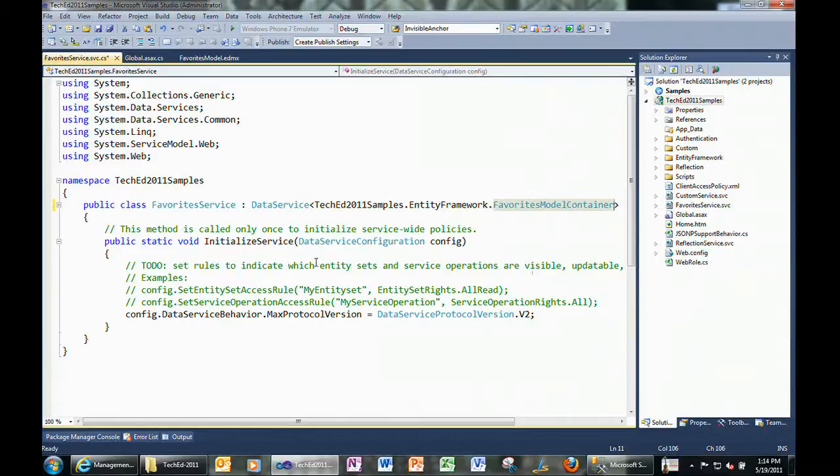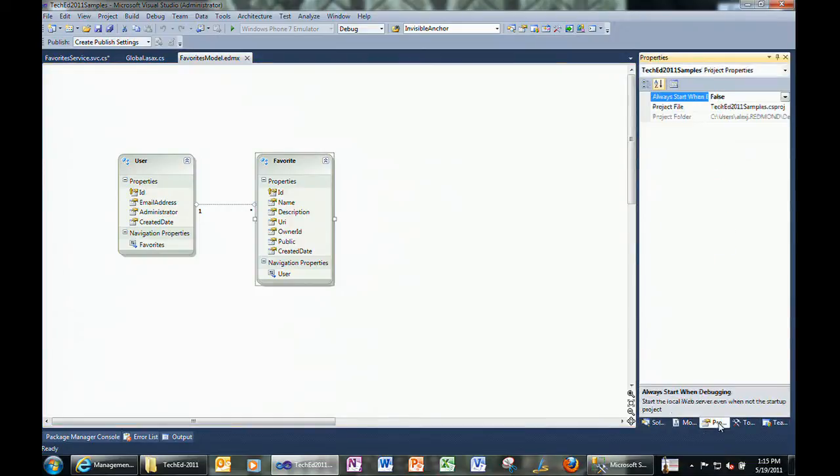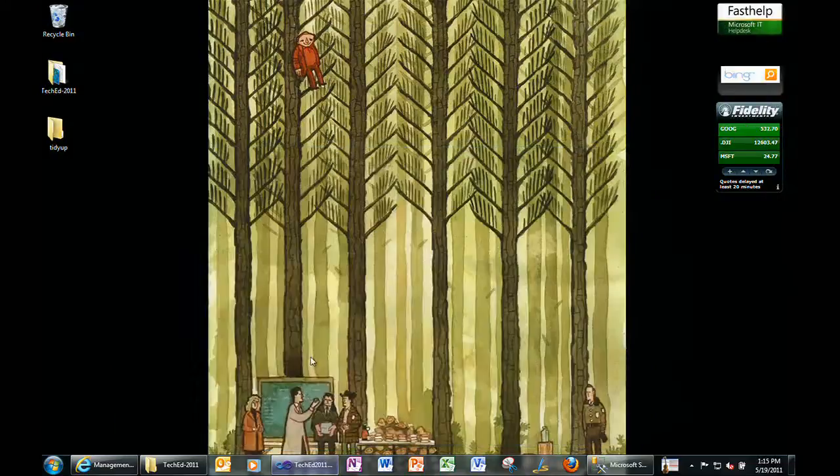At this point, I've got an OData service, and I've got it connected to a data source, but no data is being shared on the web. Okay? You have to explicitly choose what you want to share. So let's do that. If you look at this model here, I've got users and favorites, and I want to share both of those. If I show properties and click on favorites, you'll see that the name of the type is Favorite, but the name of the set is Favorites. So it's just plural. It might be different, but the thing I need to share is Favorites, and then for users, I need to share Users. Okay?